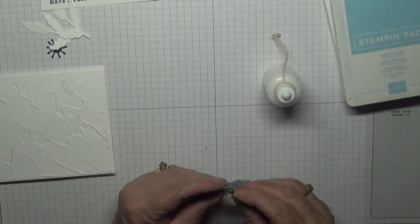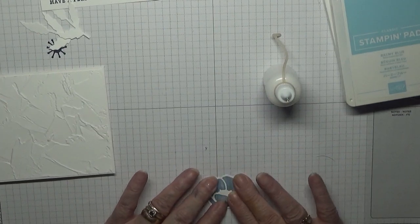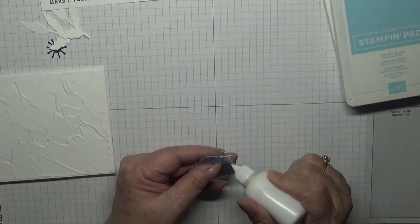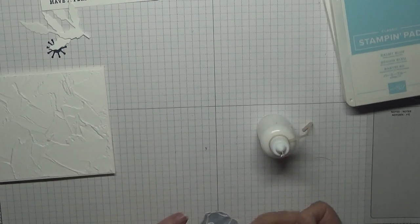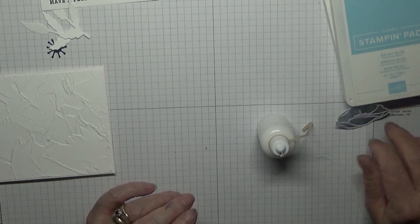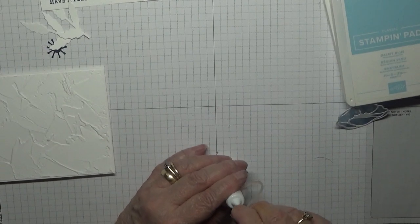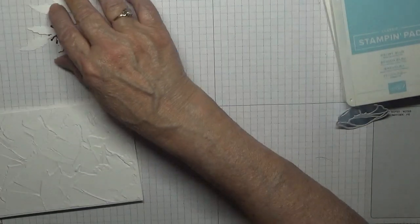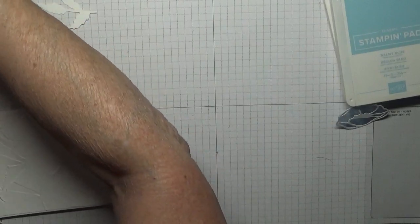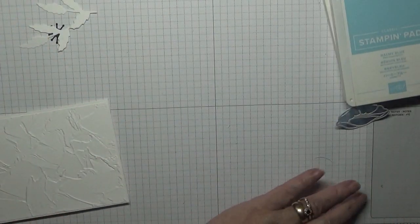Going on very well. That's better. I just need to add some... Now that one hasn't got a middle centerpiece, so what I'm going to do is have to cut another one, if I can find some nice navy cardstock.